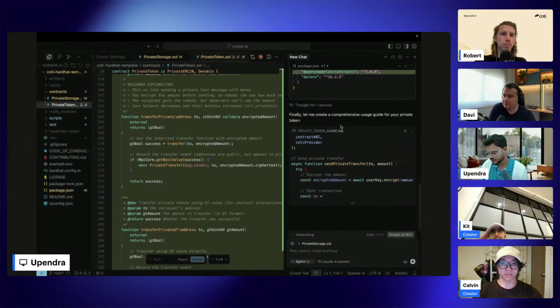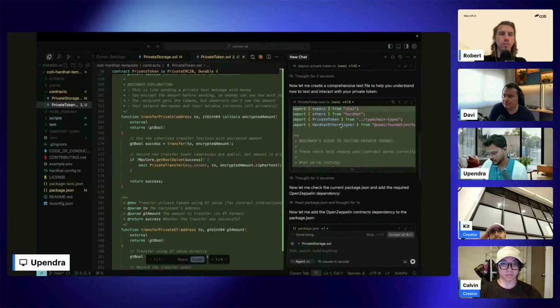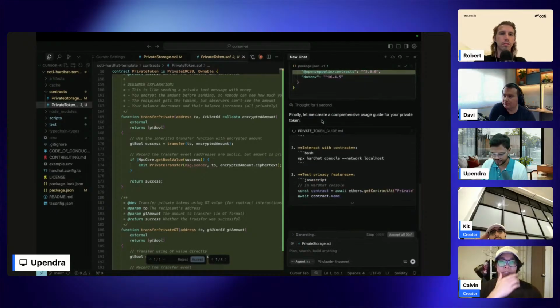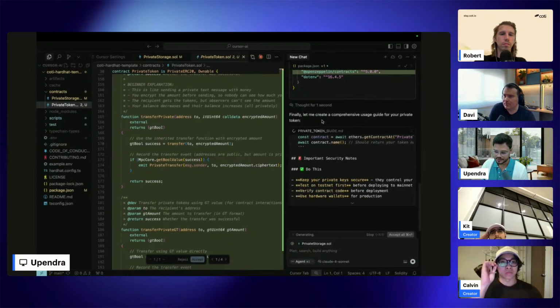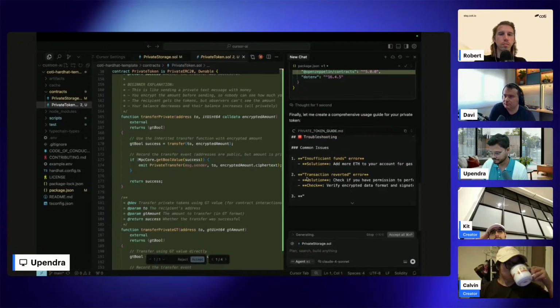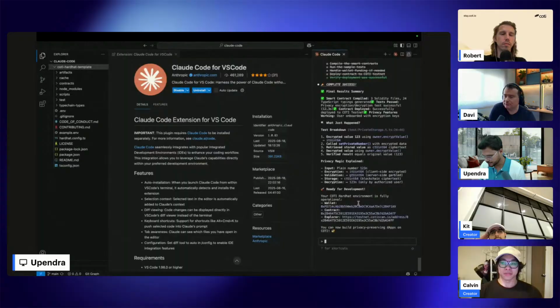And now it's creating a guide on how to use it. It already created test cases for that, and we're going to check if it's going to deploy it or test it on the testnet or not. If you go to Claude, it says it has deployed the contract on the testnet.